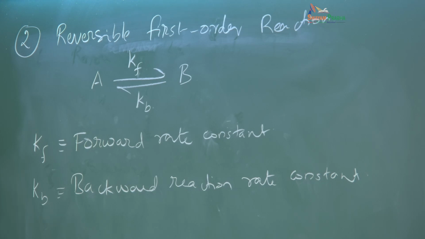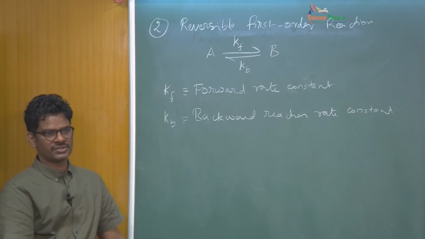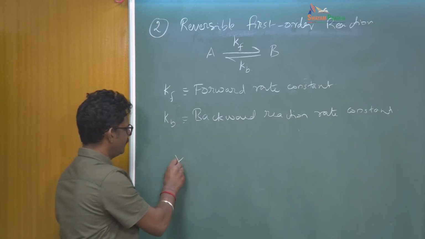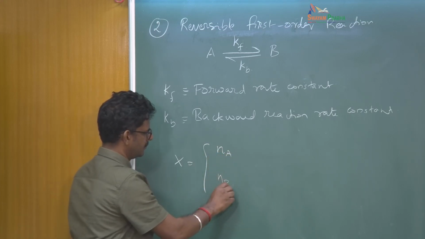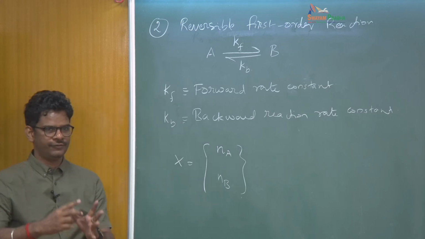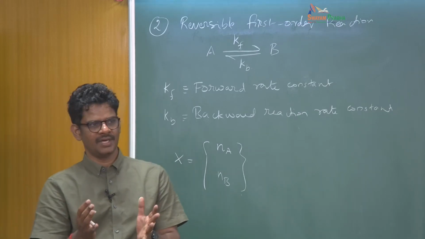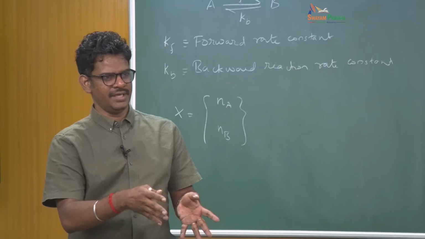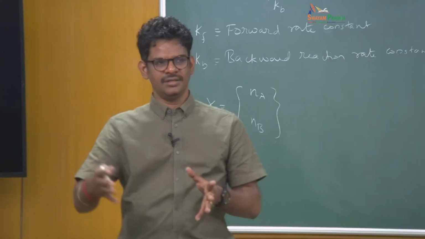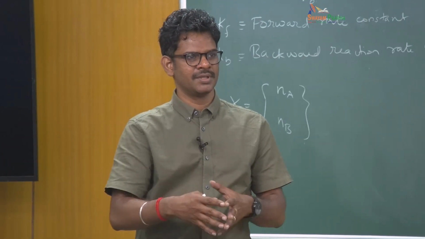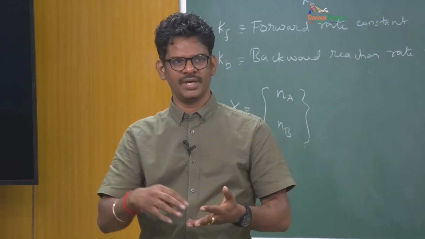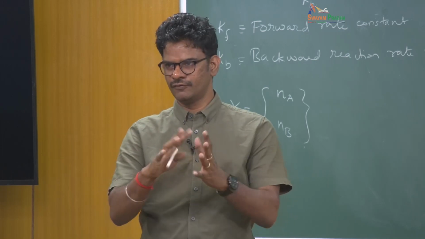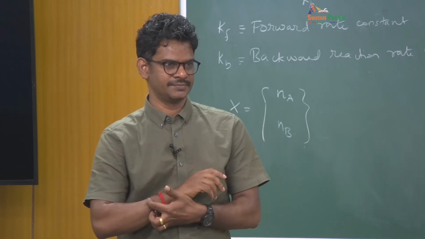Okay, so first of all we have to define what is the random variable that will describe this process, okay, and that random variable will have Na and Nb, okay. If you think about a batch reactor and you start with some number of A and B or just only A, and then at some time t you want to describe what is there in the system, and to do that you need number of molecules of A and number of molecules of B, okay. There are two variables that you have to define to fully describe what is the content of the reactor.